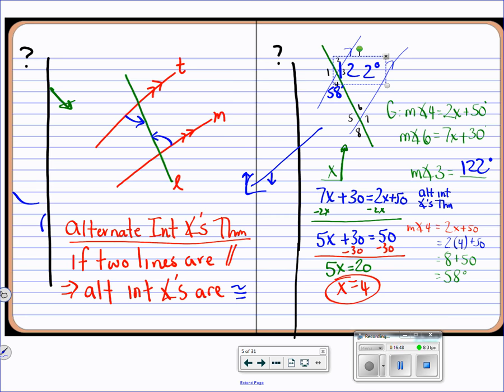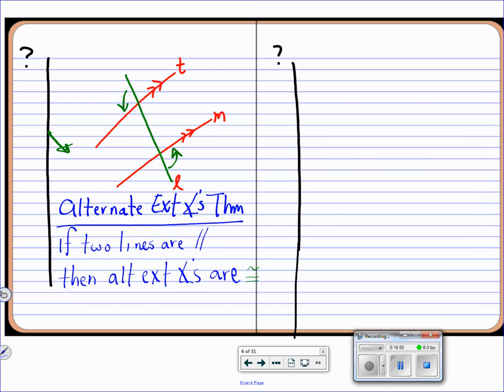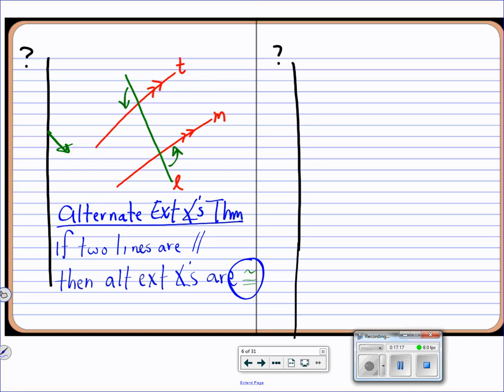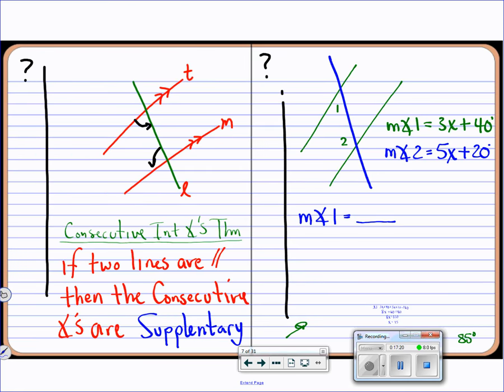Moving on. Similarly, we find that alternate exterior angles, when the lines are parallel, so we have to have that fact first, are also congruent. This is very similar to the ones we've been doing before. If you recognize alternate exterior angles are given, or you can find them, you're going to use the equation that they're congruent to each other to solve for x. I'm not going to give you an example because it's quite the same as what we've done so far with the other special angle pairs.